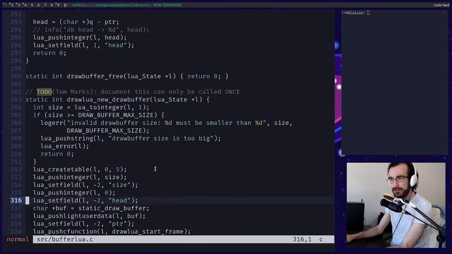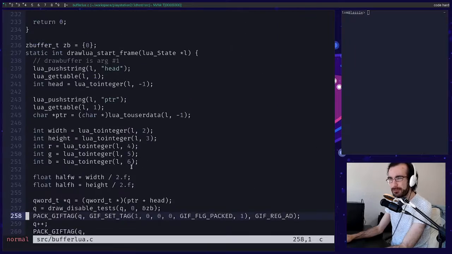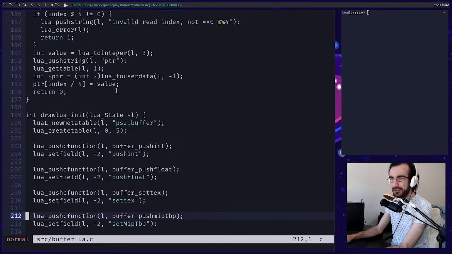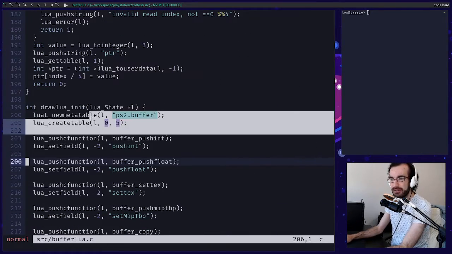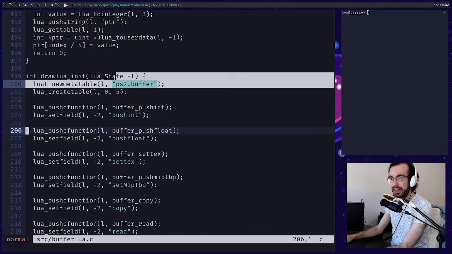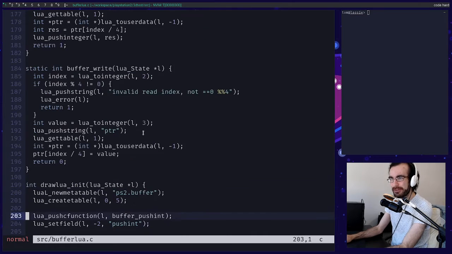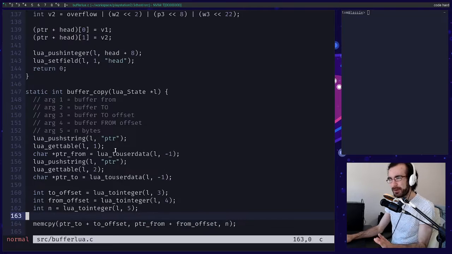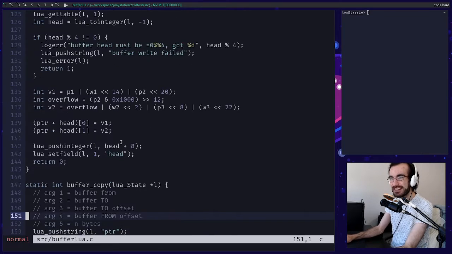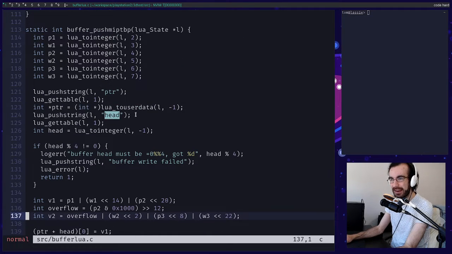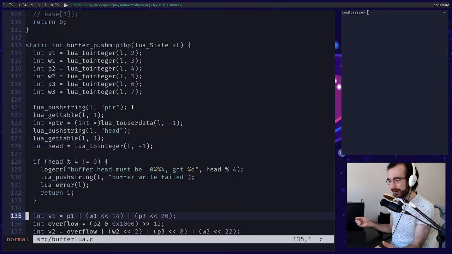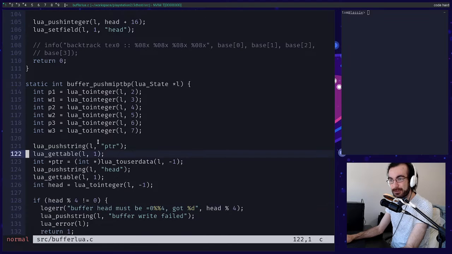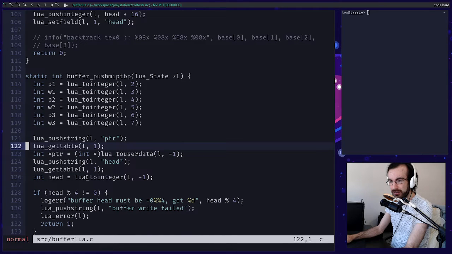We've got this common buffer abstraction, and the way I built this is, so we have our draw buffer, and our draw buffer does certain stuff, but we also have a more general buffer abstraction. As long as a buffer has certain things, as long as it has, I think we need a pointer and a head, right? So a pointer to where it starts, and then a head which is an offset from the pointer, or is the head the position? Get table to integer.